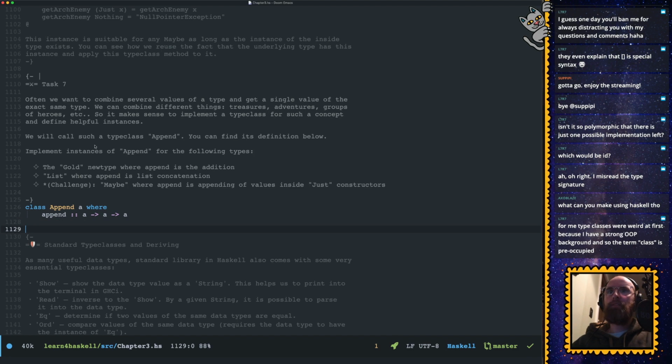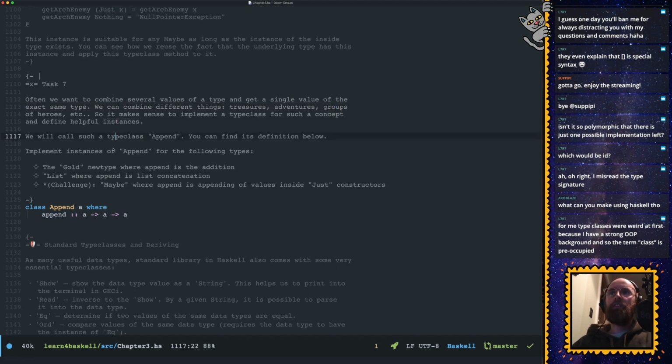Often we want to combine several values of a type and get a single value of the exact same type. We can combine different things: treasures, adventures, groups, heroes, etc. So it makes sense to implement a type class for such a concept and define helpful instances.